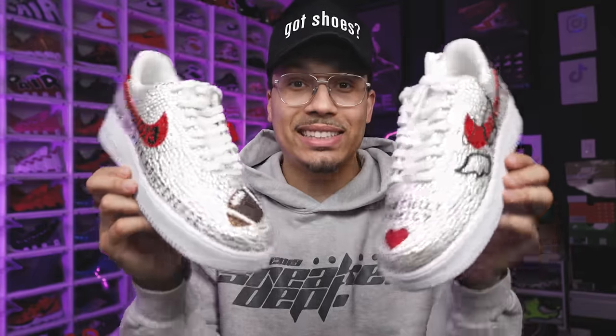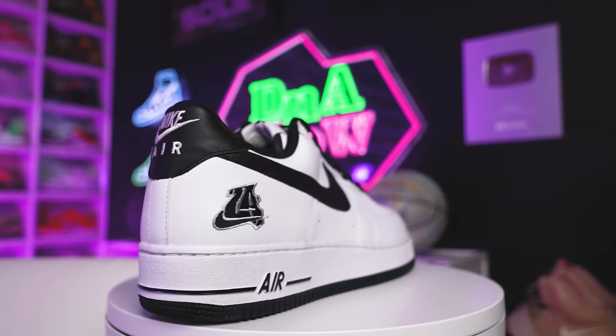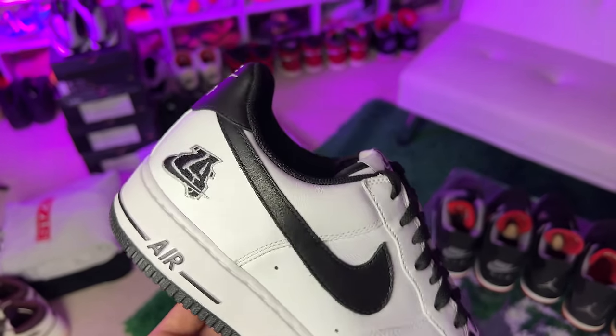Now taking it to the next shoe — this one's pretty simple, pretty easy. We got the LA Air Force One, all white and black, very simple, very clean. I picked these up back in the day because I got them for the low, but the other part was that I had so many memories in the basic white and black shoe. It was essentially the same shoe — it just didn't have the 'LA' on the tongue and on the side. The Air Force One came out like 15 years ago something like that, and I wore them all the time — this basically brought back all those memories.